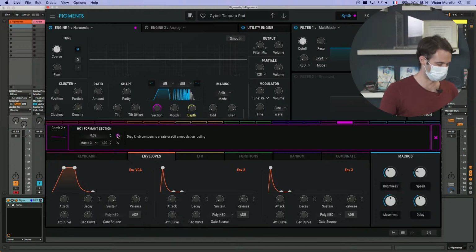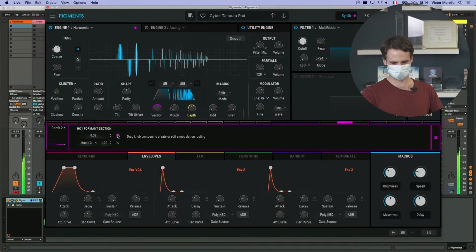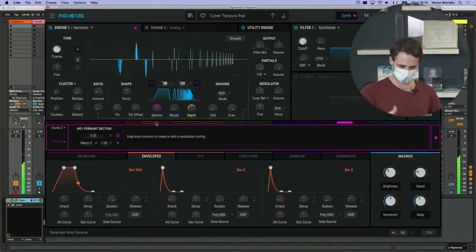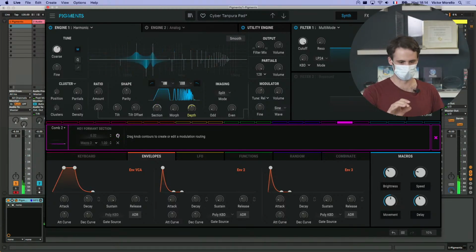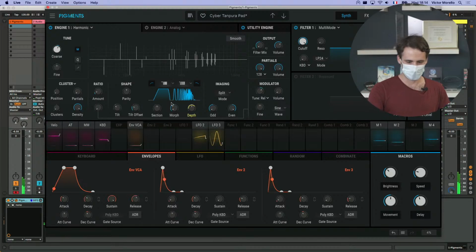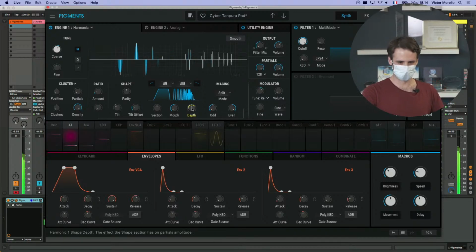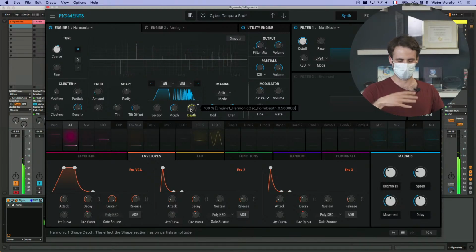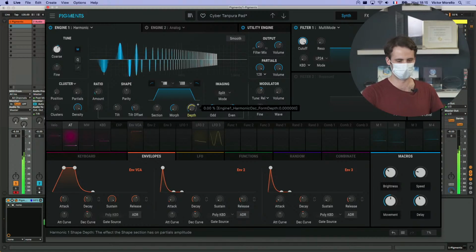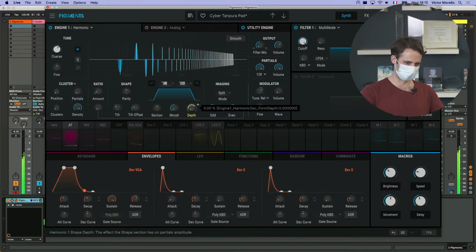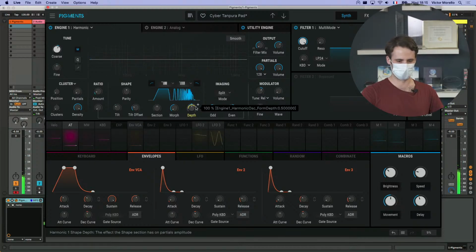If now I'm playing a note, there is modulation on this preset, but maybe I can bypass it the time I show you this. So this depth control is really the control of how much of this EQ or spectrum you will apply to the sound. If I set it to 0, I'm left with a simpler sound, and then I set the depth to 100 and it applies the EQ.